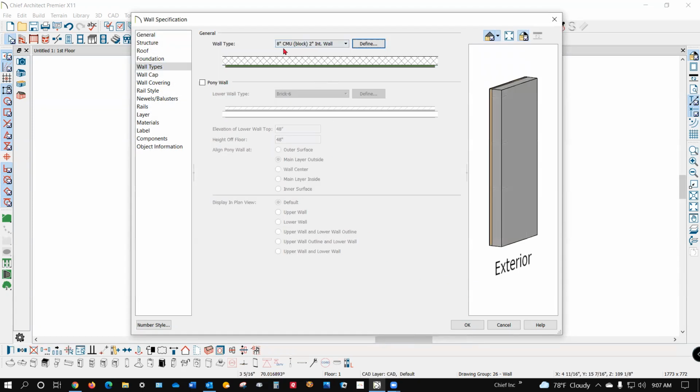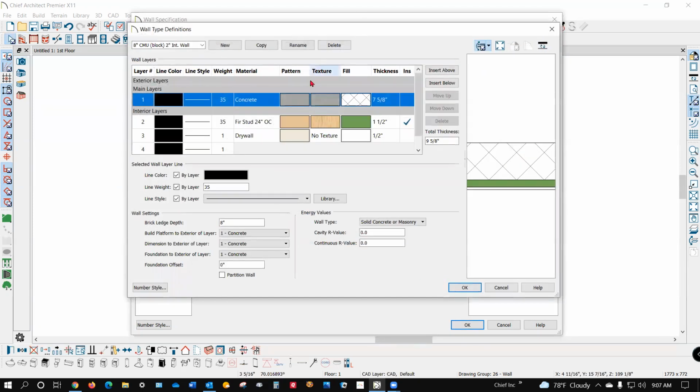Now it says that. We can go over here and we'll copy that and change the name to 8-inch concrete.